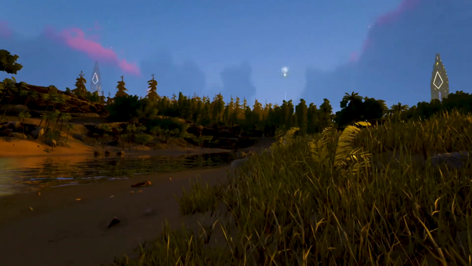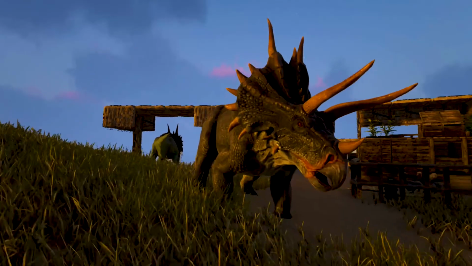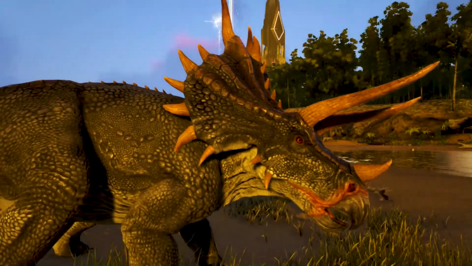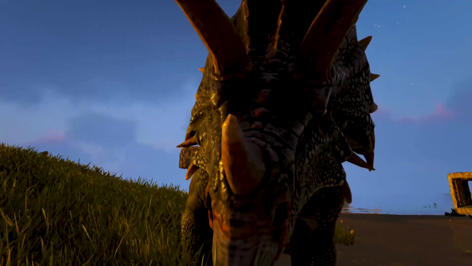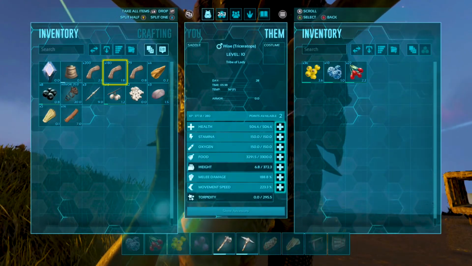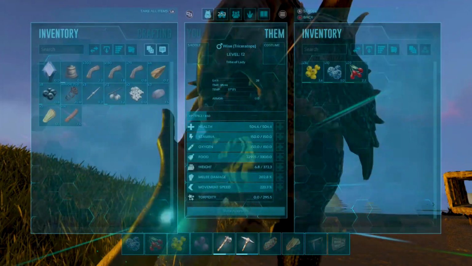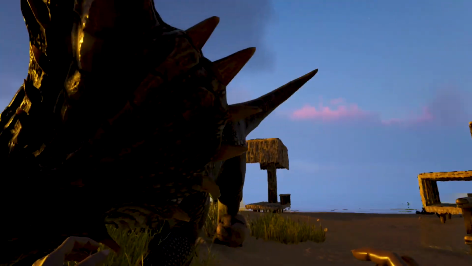All right, so I worked on the fence all night and it is now a new day, but I will show you my glorious fence in a moment. I just want to come over here and upgrade Wise because I haven't done that in a while. And again, because I want Wise to be able to defend himself while he's out there, I'm going to do melee damage. Yes! That's so cute.